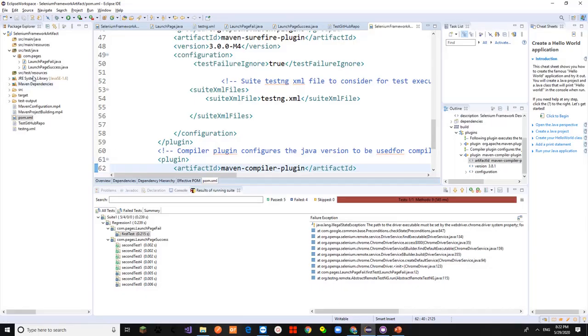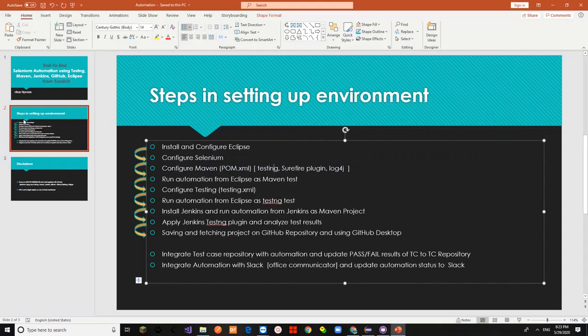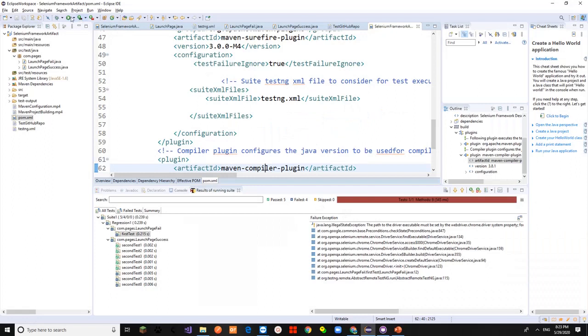I can show you, this is my Maven project, and I'll run this project as a Maven test, which will ultimately use the pom.xml. Then, after this, I can run my project from Eclipse. But going forward, I will configure this project to run from Jenkins.